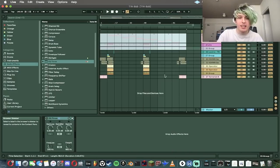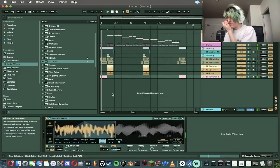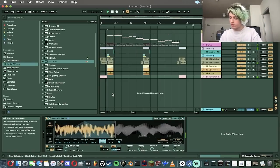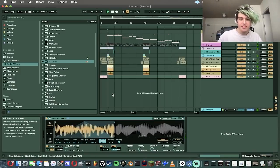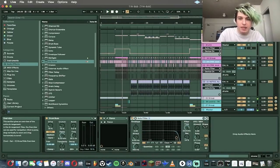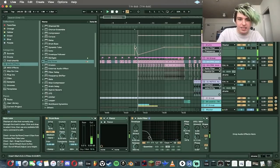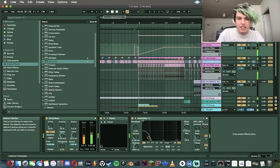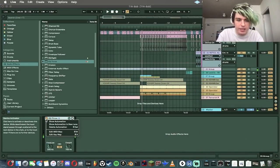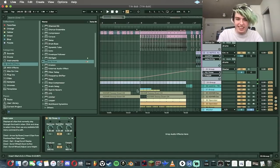Alright, I'll play the first drop. I'll just play from the top again. Forgive me, I'm doing this one tweak. This is one tiny little tweak. No, that doesn't really fix it. I don't know what it is. Damn. Oh, no, it's this. Hold up, this needs to be fixed.